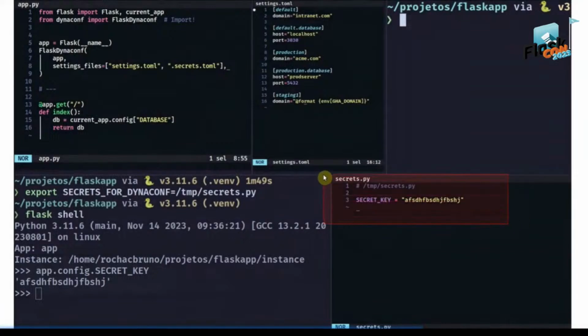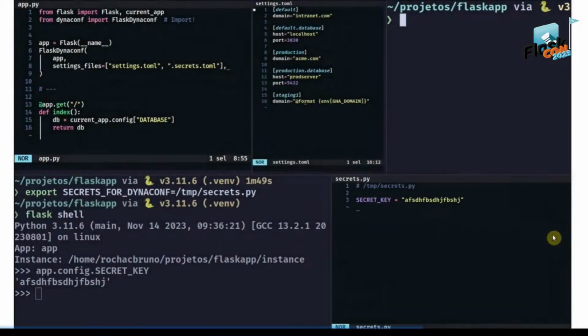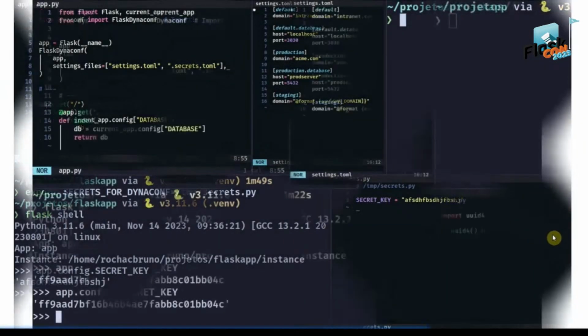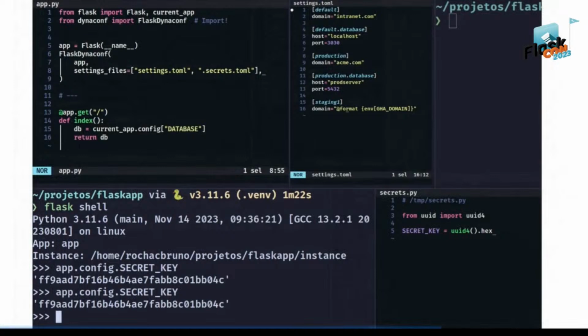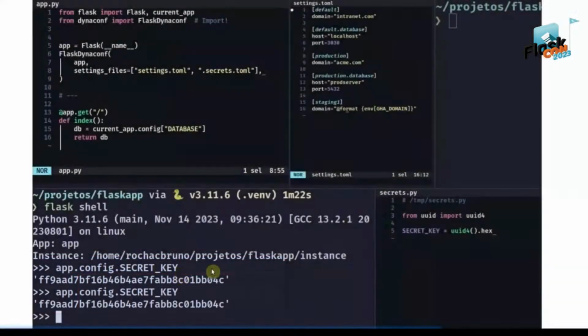I showed here a Python file, but as I said before, it can be Python, Toml, YAML, any format that is supported by Dynaconf. Using a Python file is flexible because now you can do this. So you can use, for example, you want your application to start every time with a random secret key. You can do this, which is not recommended, but I don't know, maybe there's a use case for this. Then you can use just Python. Dynaconf will load it lazily. Dynaconf will manage how it's executed, and then we'll load the value for you here.